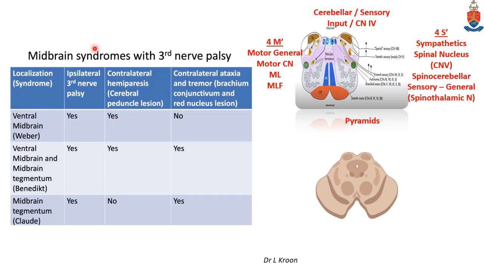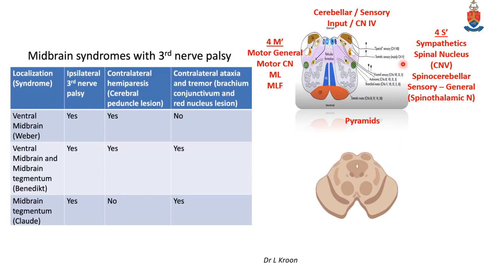Okay, so let's look at the other midbrain syndromes that we get. Don't be alarmed. This can seem overwhelming, but if you apply those principles that I mentioned, we can easily simplify this process. So let's localize vertically by the rule of 4s. Midbrain lesions will have a vertical diplopia. So all of these syndromes should have a vertical diplopia. We can see here all of them affect the third nerve, causing that vertical diplopia.